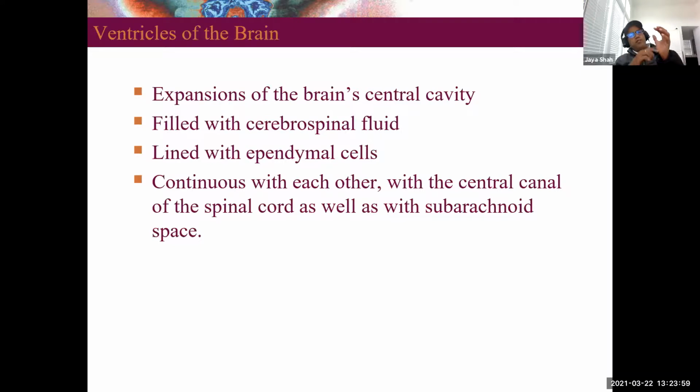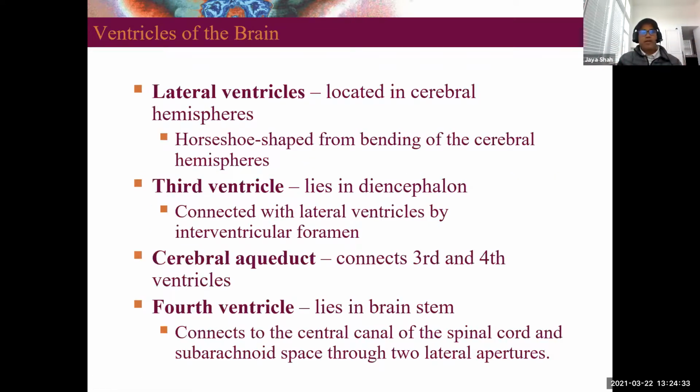The ventricles are lined with one of the supporting cells of the brain that is called ependymal cells, and these cells filter blood from nearby capillaries and filter some fluid, electrolytes, some protein, some glucose, and put them into the cavities in the form of CSF. So CSF is the product of blood filtrate, okay? Each ventricle continues with each other, with the central canal of the spinal cord, as well as the subarachnoid space of the brain. Those ventricles are the two lateral ventricles, third ventricle, cerebral aqueduct, and fourth ventricle.